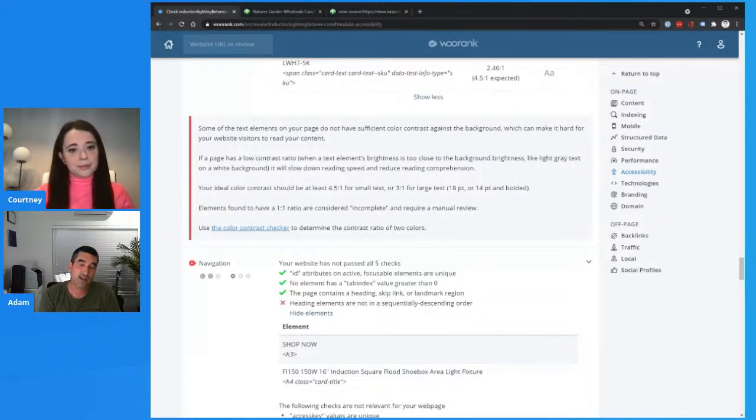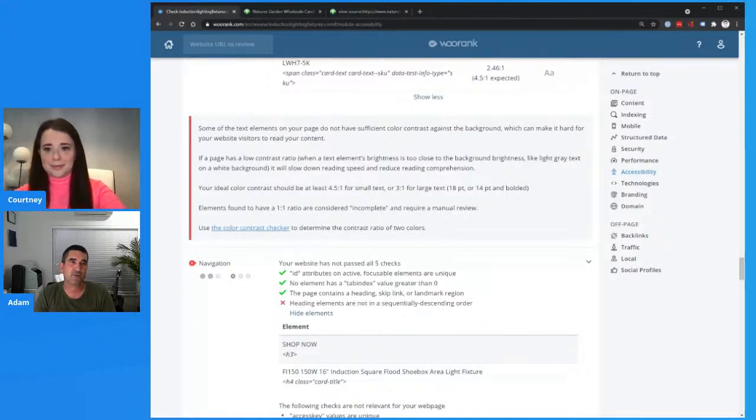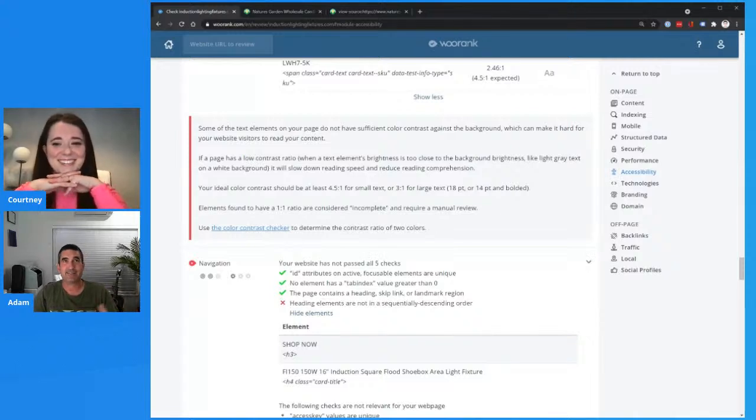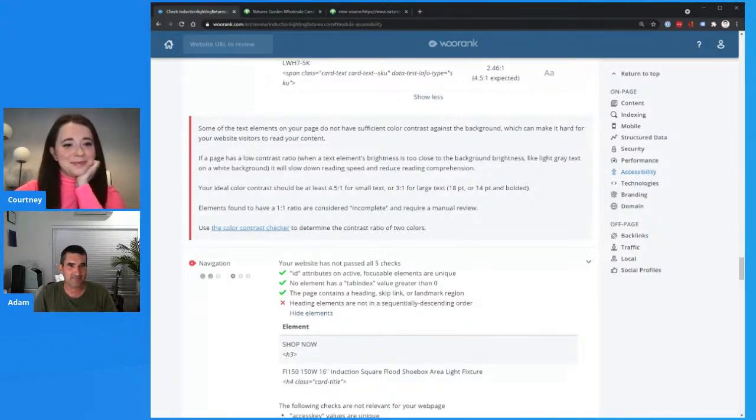Yeah, definitely. And a good thing to also note is when you start bolding and changing the size of text, that can change some of the scoring that happens. So bolding text makes it obviously a lot more prevalent. And also, if you're going to use a heading 1, you can get away with less contrast in the colors. But yeah.